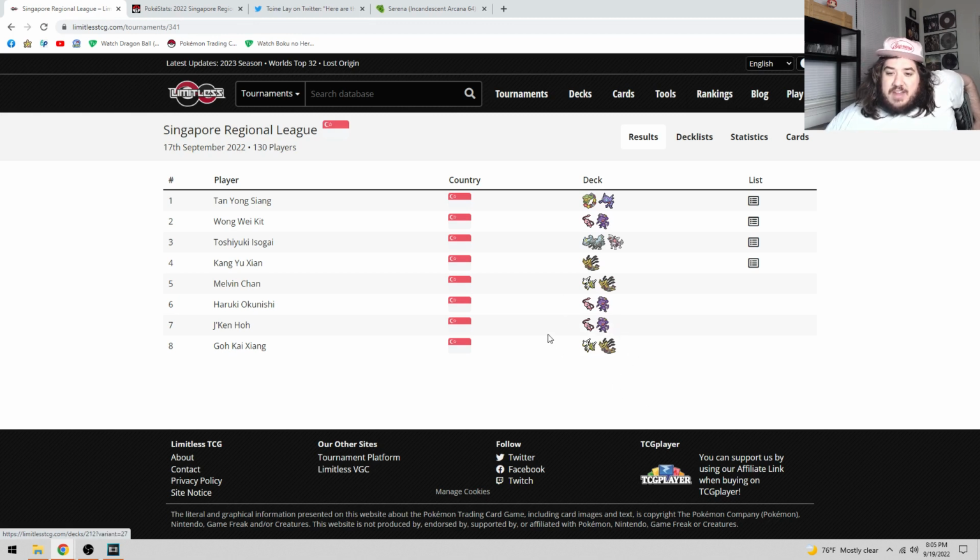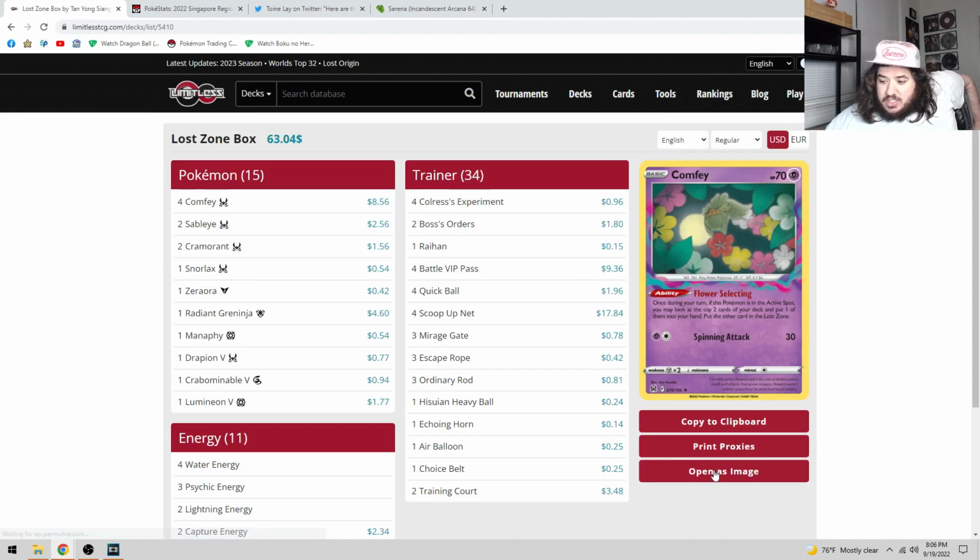Now, obviously, all those lists have not been posted just yet. They might be posted. Follow the website, check to see what you have. But what we can look at right now are the top 4 lists. So let's start off with the Lost Zone box.